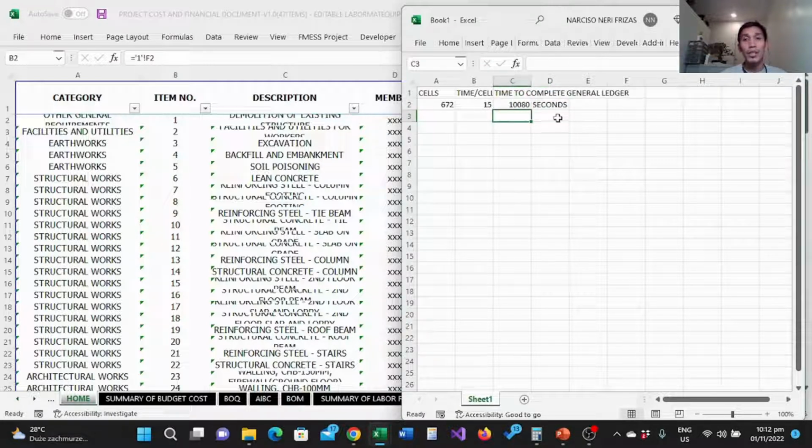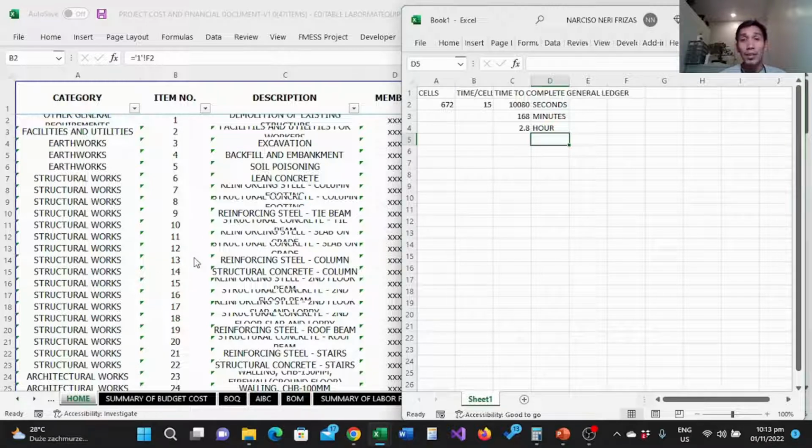So let's convert it into minutes. Then we're going to divide it by 60. Tama? So we need 168 minutes. Tapos, since we are in minutes, why not compare it or convert it into hour? Right? So, divide 60. So, we need 2.8 hours to complete this task alone.